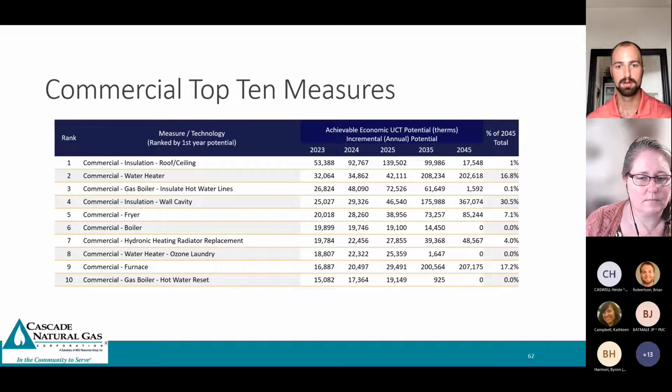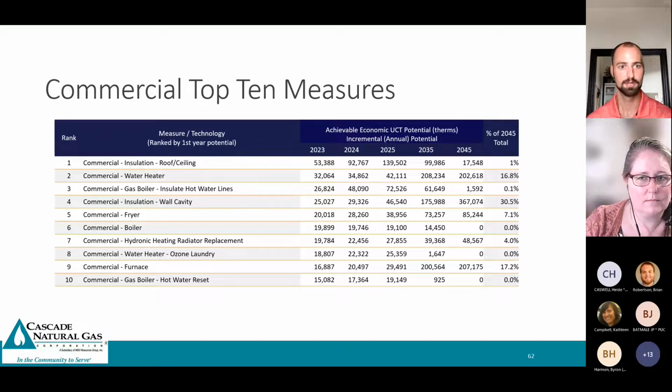You'll notice in the top measure charts that some of the measures reach 0 in savings by 2045. That's going to be for commercial and residential. It's prevalent as well. That is because of retrofit measures like commercial boilers, for example, in this picture. They're on the council ramp rates that actually acquire 100% of achievable potential in a 20-year time frame. So actually by 2043, they've been completely exhausted. So by 2045, the savings potential for those are 0, which is why you'll see 0% of potential in 2045. And that'll be on a couple more charts coming up as well.